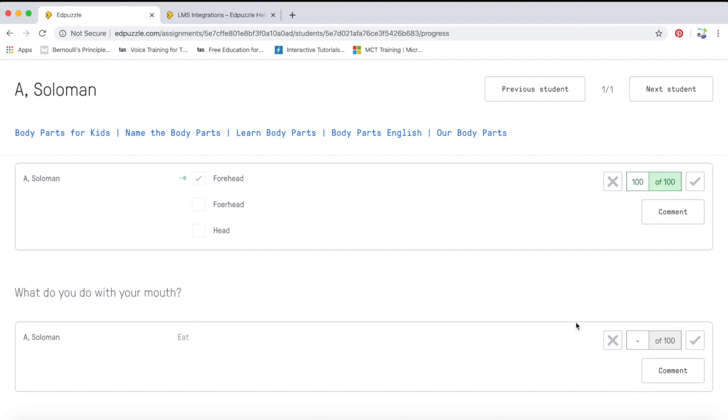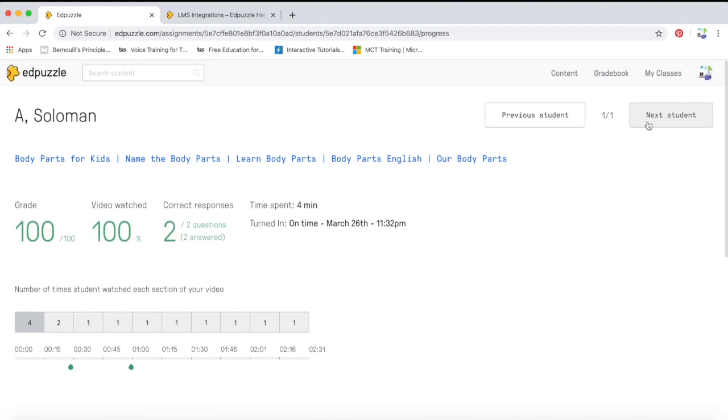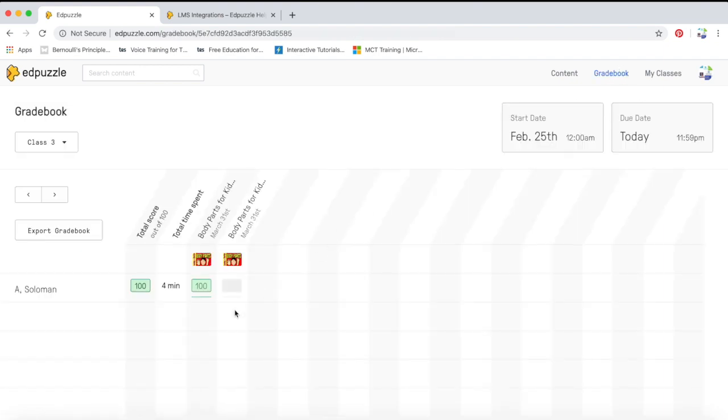The second one, which is the open-ended one, has not been corrected, so I need to correct it by checking it or crossing it. And then I can either put a comment here if I want, give him a bit of feedback, or I can leave it. From this menu here, you can go to the next student or go back to the previous student. So it means that when you've got a class of 20-30 students, you can just quickly go through and check that they've all got the right answers.